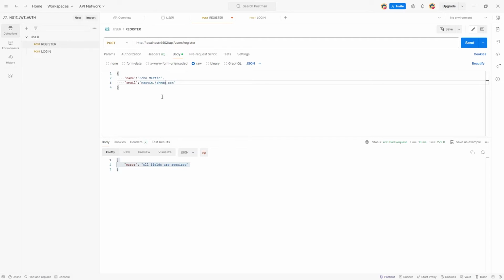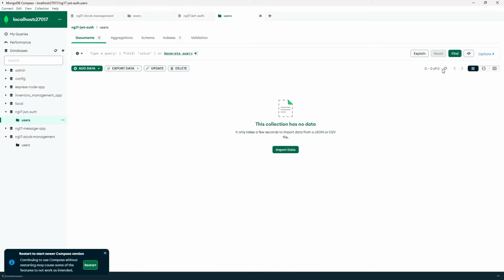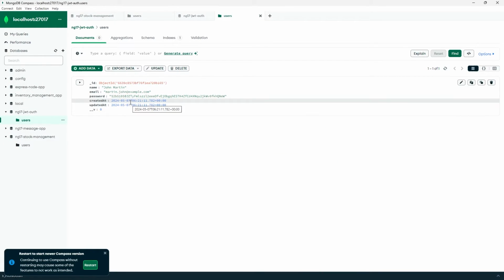Add the password. Yeah, we have got the message user created, and also we can see the database right now is blank. When we refresh, yeah, we got the data.